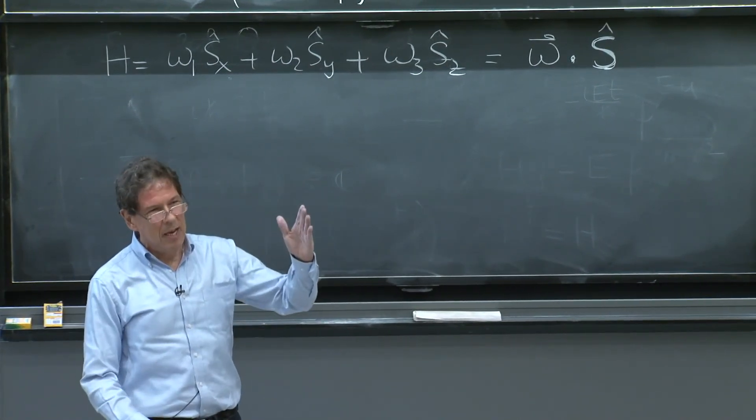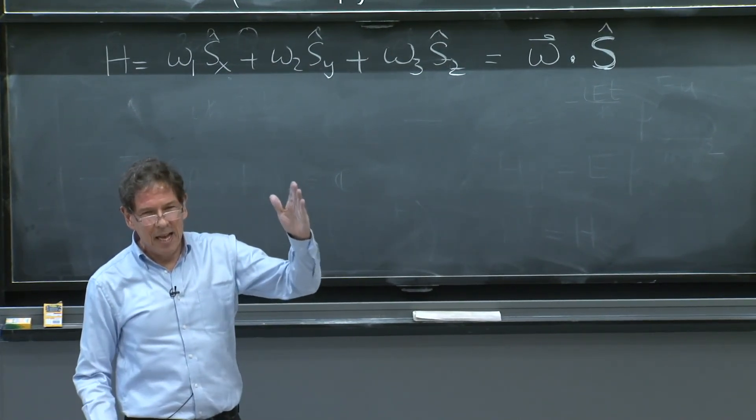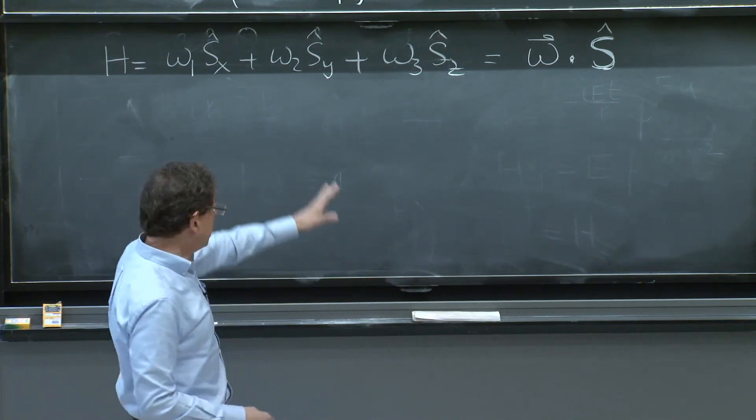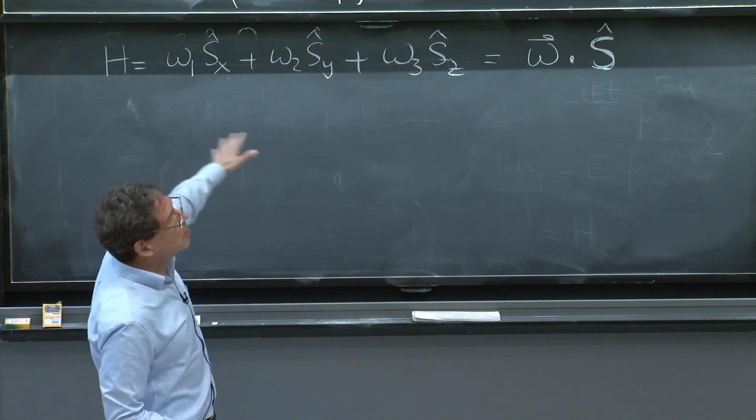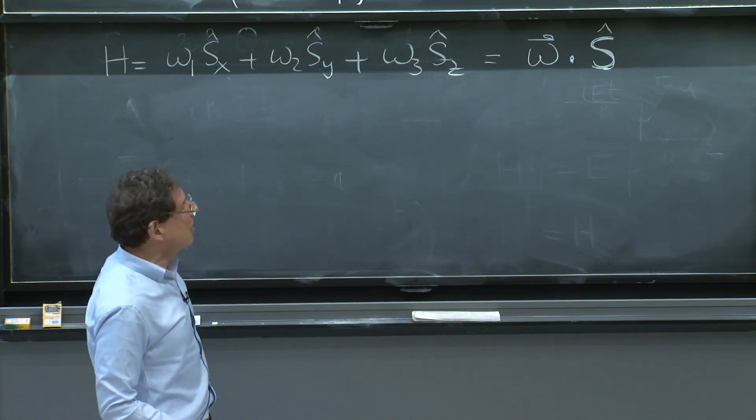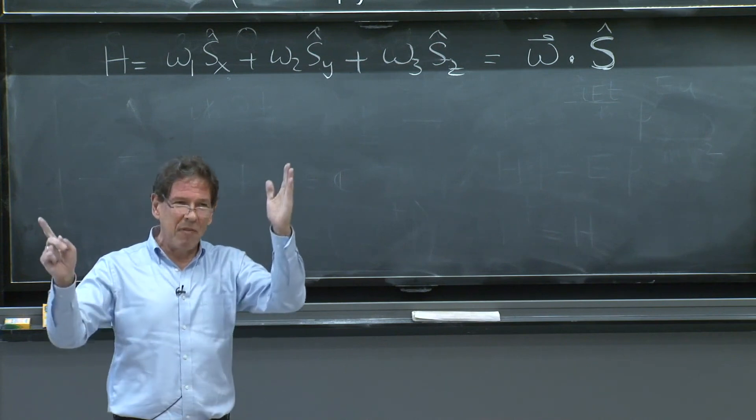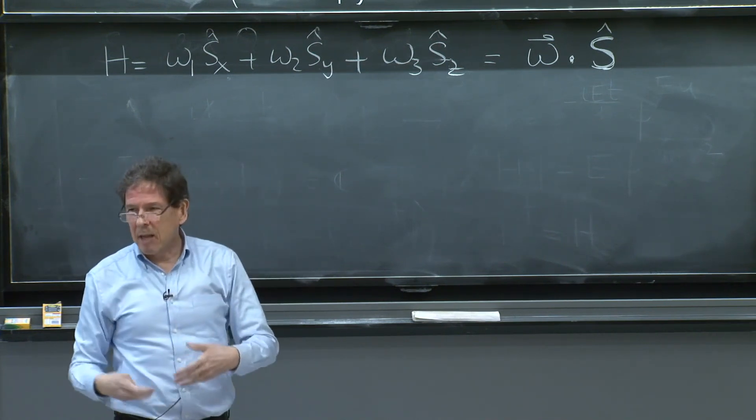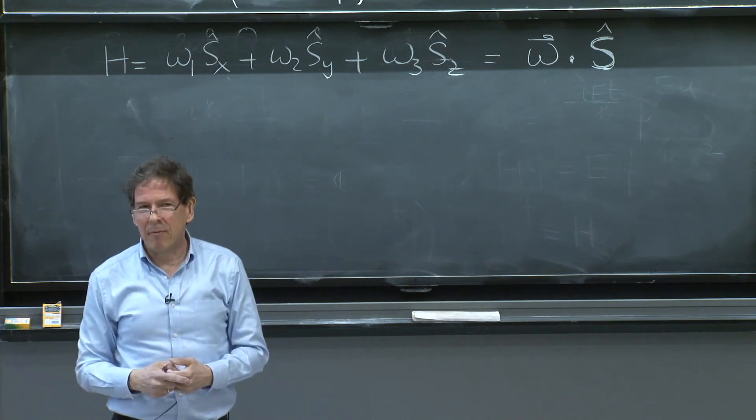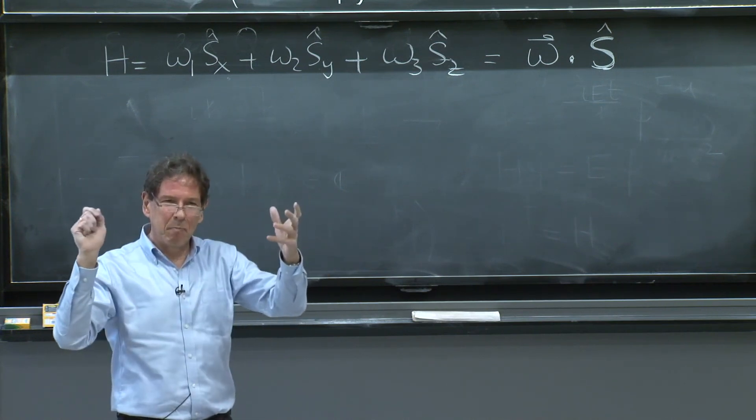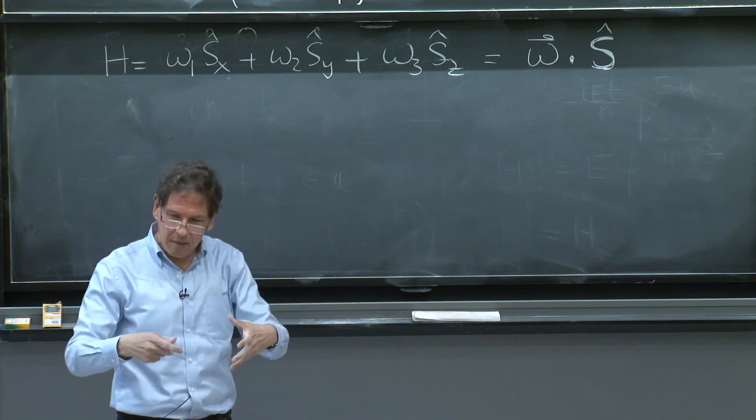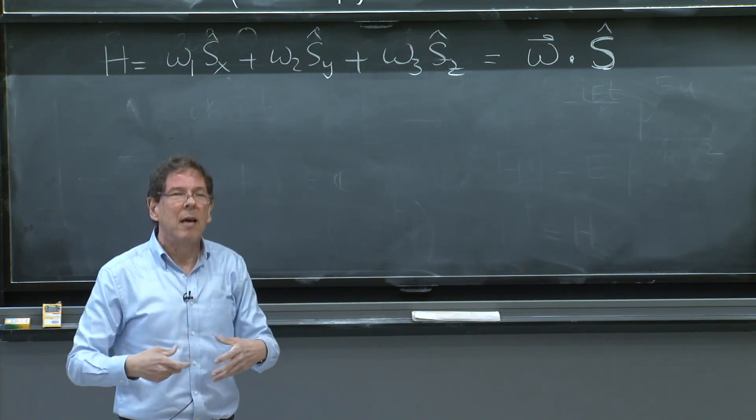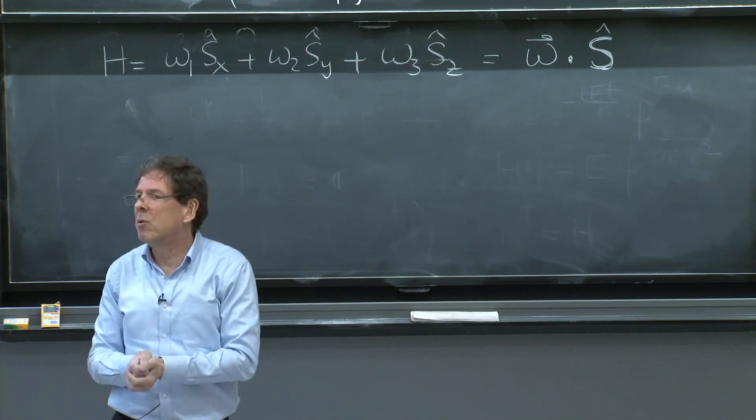So people write it sometimes as omega dotted with a S vector. As he's saying, it has three components as omega has three components as well. And there's a lot of physics in this Hamiltonian. It's the simplest Hamiltonian. But it actually represents a spin in a magnetic field. And what it will make it do, this Hamiltonian, if we solve the differential, this 2 by 2 matrix equation, we will find that the spin starts to precess. That's the origin of nuclear magnetic resonance, and spinning, precessing spins, that the machine makes them precess, and they send the signal, and you detect the density of different fluids in the body.